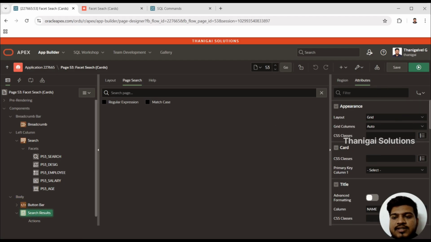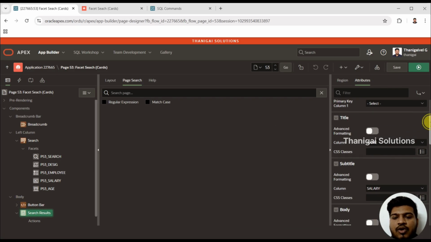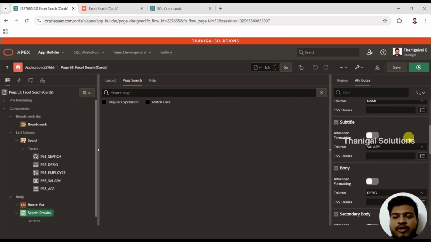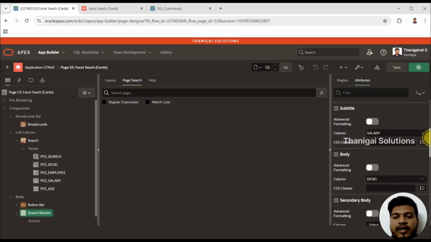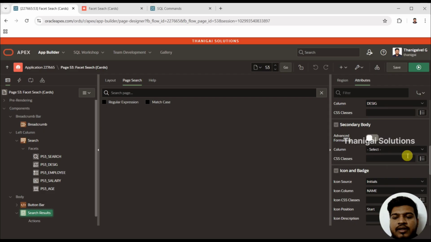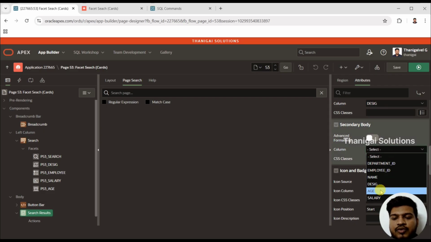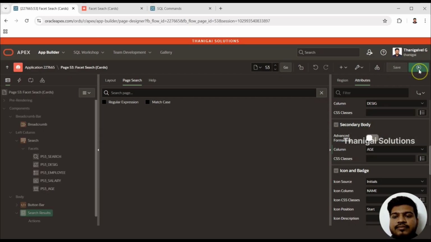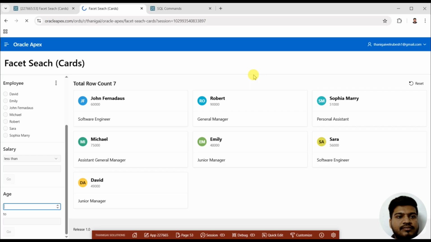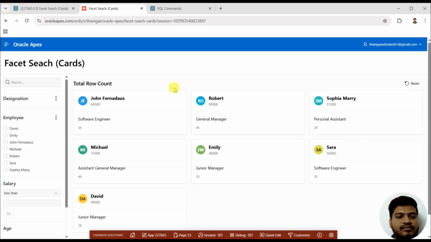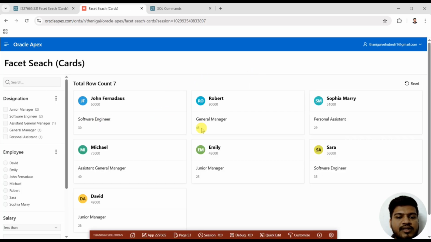Go to the properties. Under the properties you just scroll below. Here you have different things like designation and so on. Here in the secondary body I'm going to display the age on the card. Here you can see this is the age: 30, 30, 45, 29.